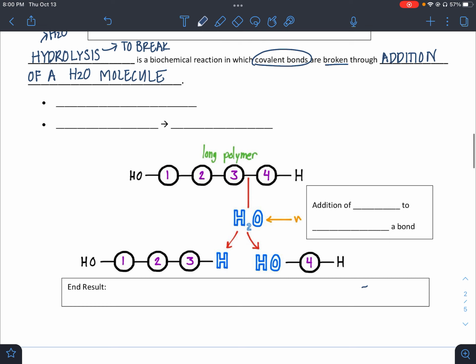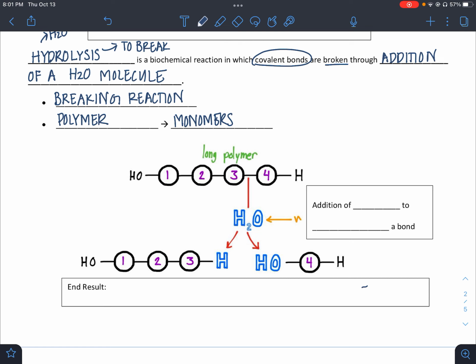So here we like to think about this. If you remember one thing about hydrolysis, you want to remember it's a breaking reaction. Okay, so again, lysis means to break. You're going to see it again later in the year. So it's a breaking reaction. In this reaction, we are taking our polymer or our large macromolecule and we're breaking it back down into its monomers. Okay, so breaking down the polymer into its monomers.